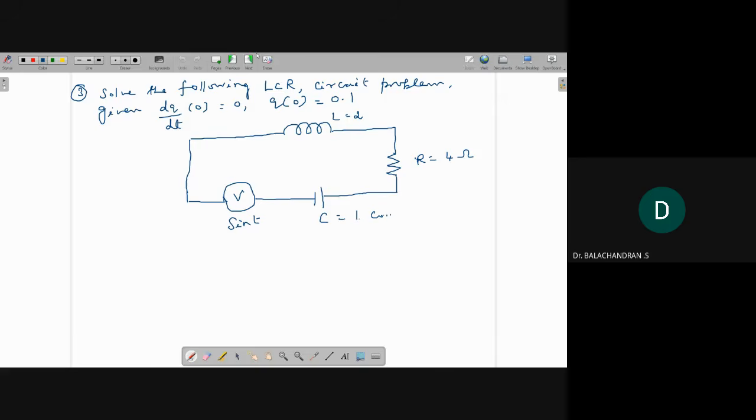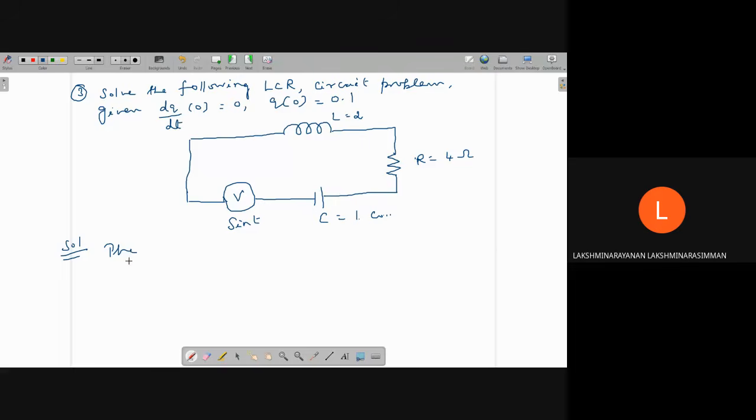So look at this circuit and anyone of you tell what is the differential equation. I am expecting one problem like this in the CA. They will give the circuit only, they don't give the equation. So you should be very familiar with these types of problems. You should practice at least one or two problems like this. So who is ready to tell the mathematical equation?